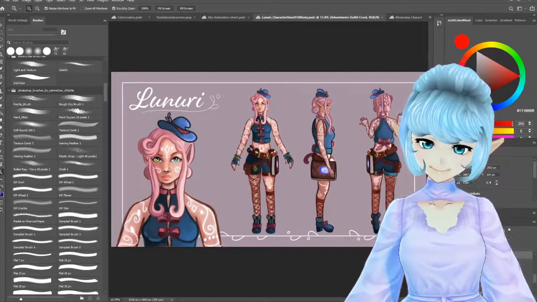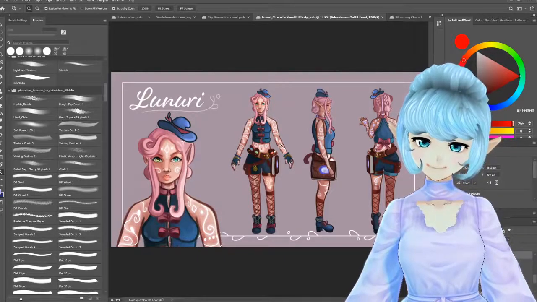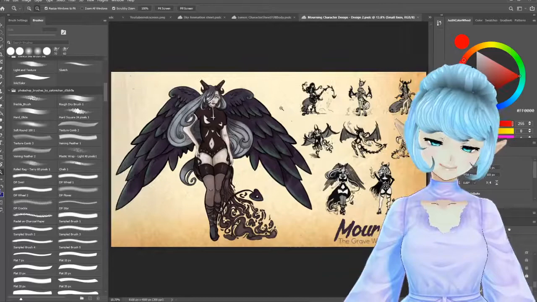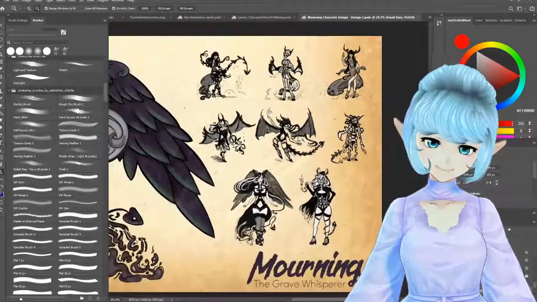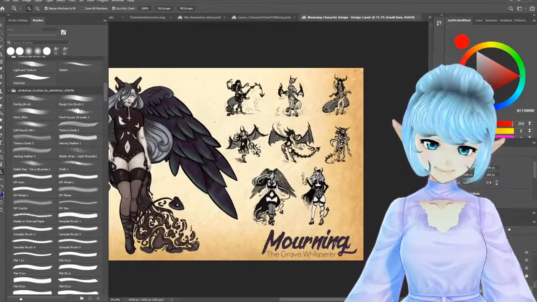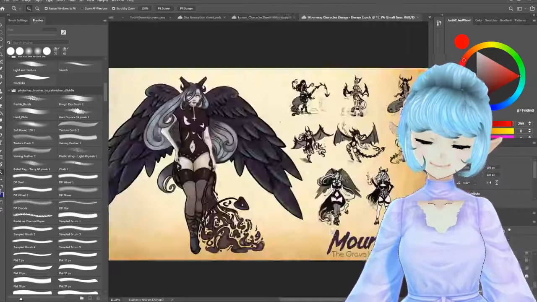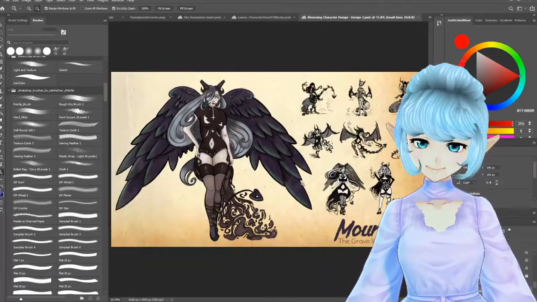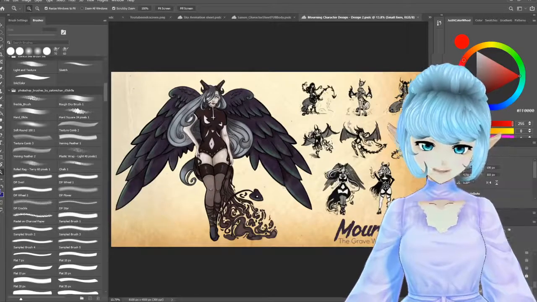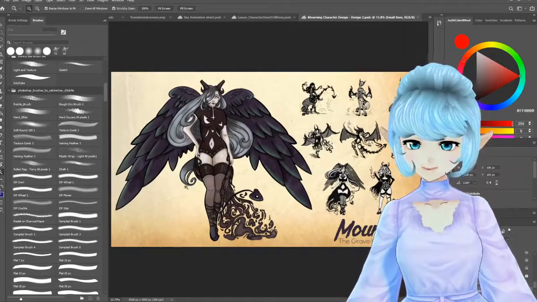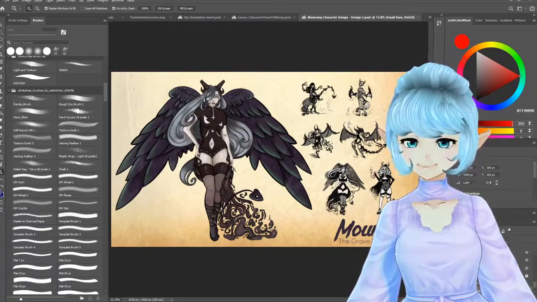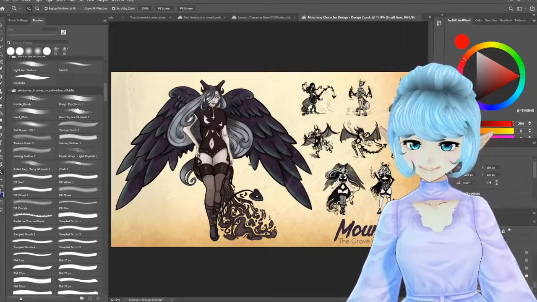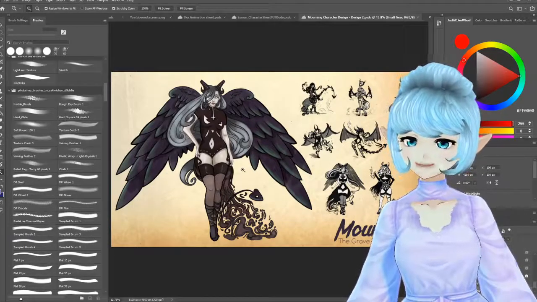Now I'll show you a completely opposite example of how you can apply this type of technique differently. So for my Morning presentation, these are a bunch of different thumbnails that I did for potential ways that she could look. And as you can see, this font is a lot different from Lunari's name because this font is going to fit this character a lot better, because she's a demon. So once again, you really want to choose something that is going to complement and really present your character for who they are. I have an old script behind her because again, it gives off that sort of undead female vibe. So start thinking about what's going to fit your character, and what kind of background you can make that's really going to push them to belong in their world.